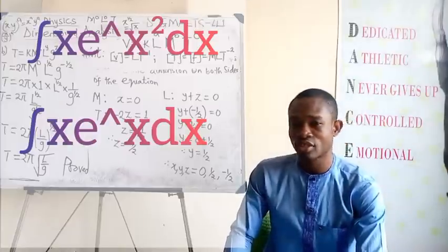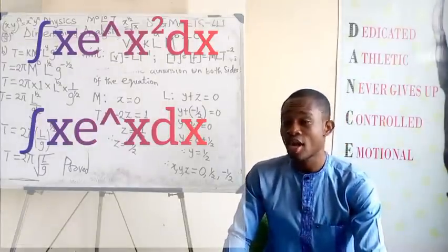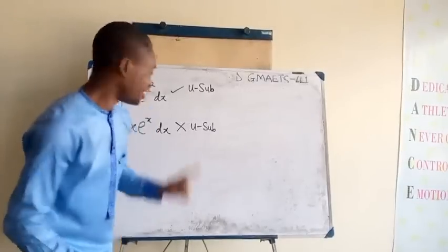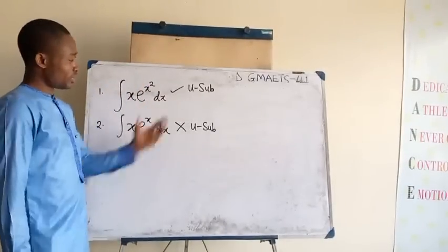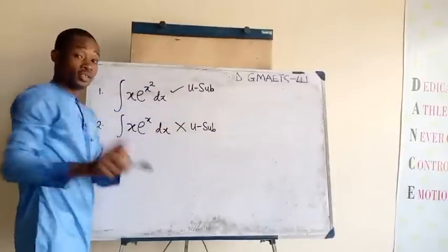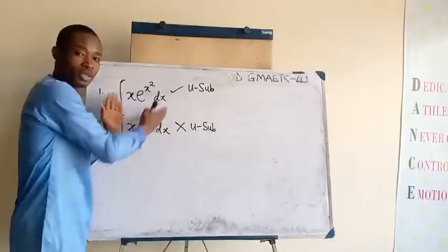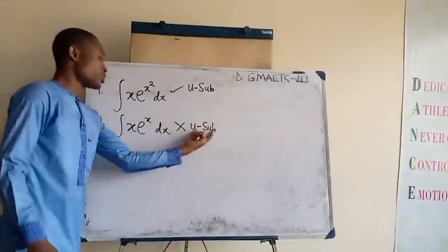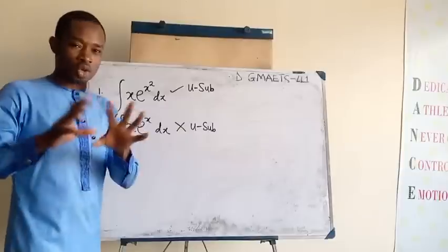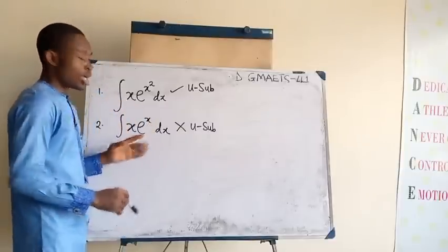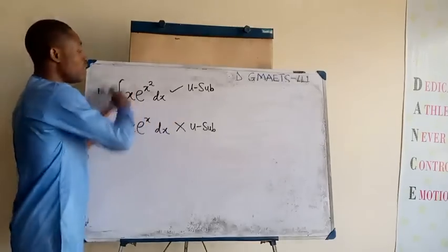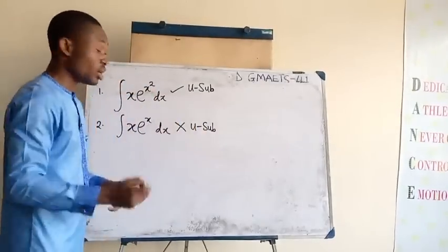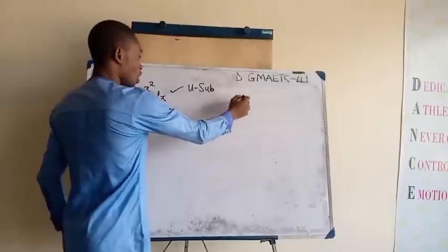As I solve that question, number 1, integral x exponential x squared dx. Alright, so come on, let us crash this question. Is it U-substitution that can solve this problem? Oh no, U-substitution cannot solve this. I've told you the two conditions I gave earlier will guide you in that. My interest is just to solve this question. If it is U-substitution, what do we do? We let u be equal to x squared. So it is a waste of time. Watch as I deal with this question at once.